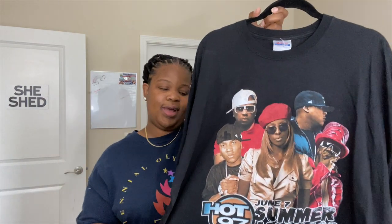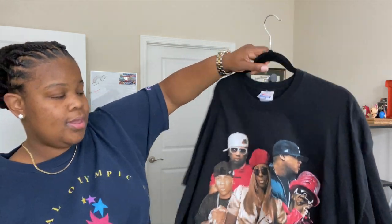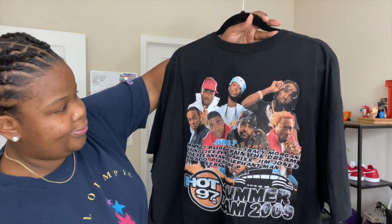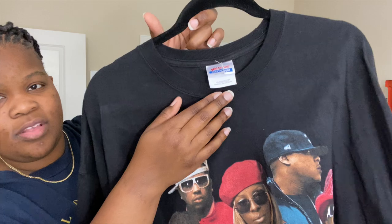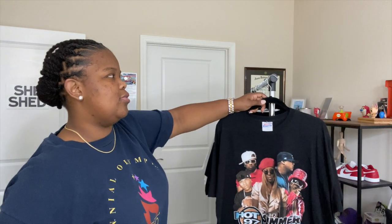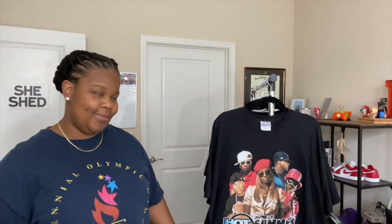I got three crazy shirts. The first is the Summer Jam 2009 shirt — T-Pain, Jaded Kiss, Mary J, Jim Jones, Jeezy, Julie Santana. I really love the colors, the red and baby blues make it really cool. It's on the Hanes tag because it's from 2009. This was a good one. I actually sold this shirt to Wiz at a virtual in November — we traded it and a 2010 Summer Jam shirt for Power Rangers that I still have. But I got it back in this blind bid.